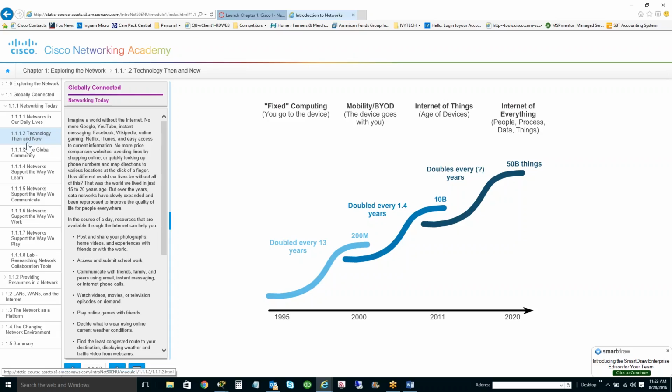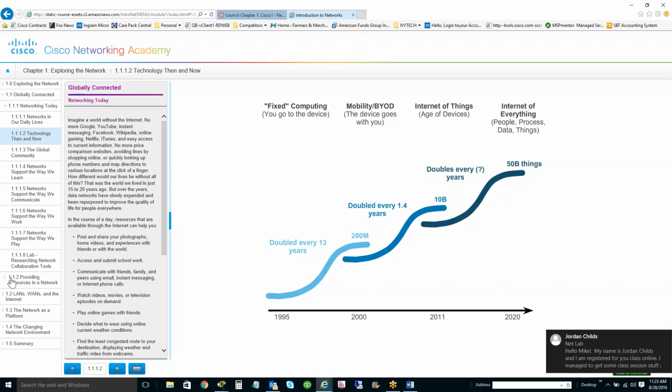Not a lot of meat in this chapter, so we try to take it a little easy on you for the first couple weeks because of everything else you have going on with your course load and getting used to the online tools and that sort of stuff. But section 1.1 is pretty much just fluff, as I like to call it.